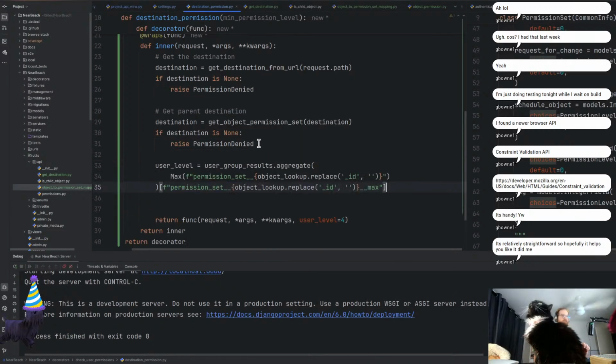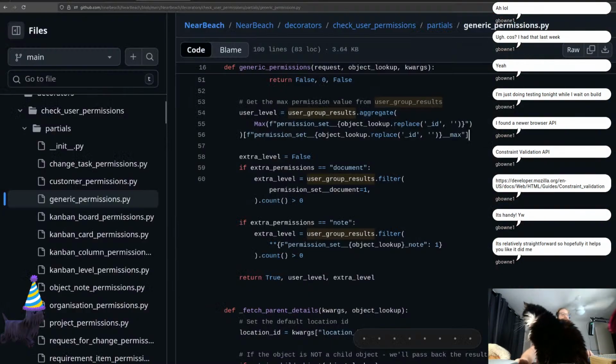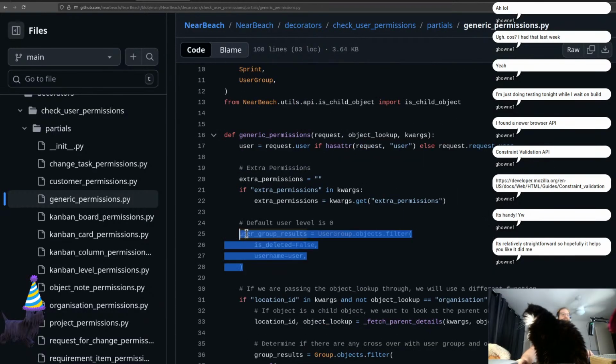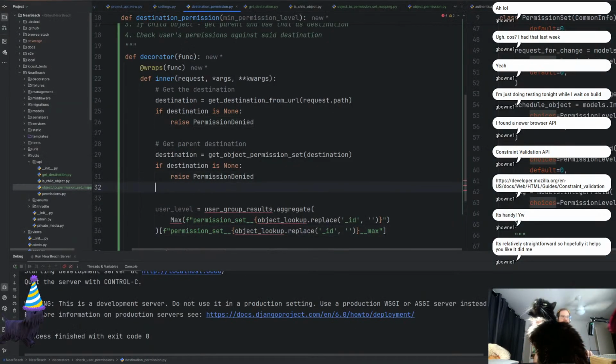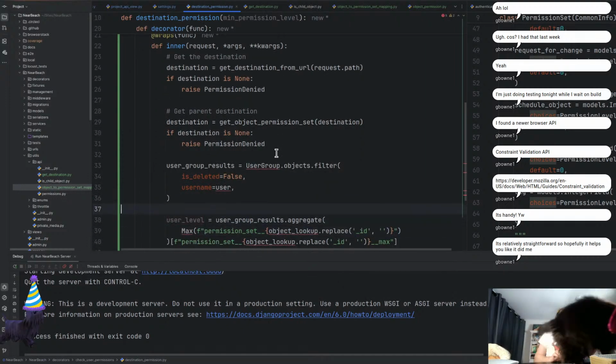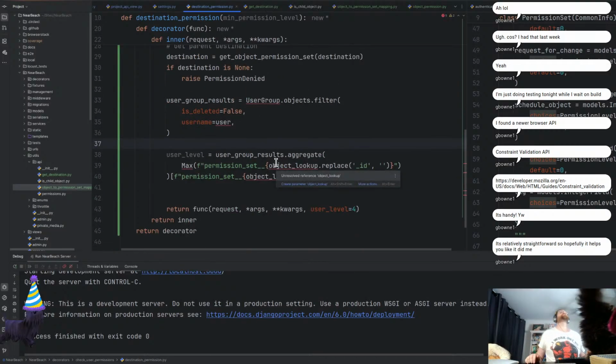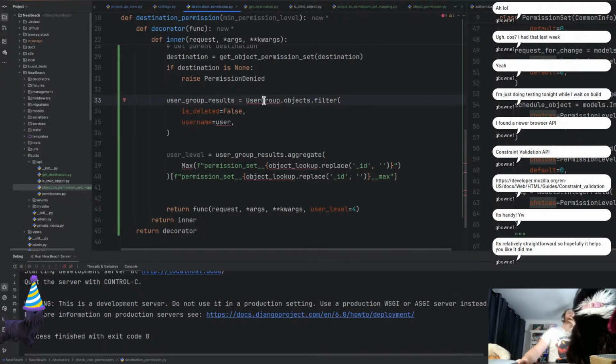So what we want to do now is we want to do this. However, if you have a look down here, the user group level results, that is just this. We're just going to do that again, just pasting stuff in and having a look at what we're doing. In this case, we don't have IDs or anything like that. We will need the max passing through, and we'll need this all set up, and we'll need the user groups.